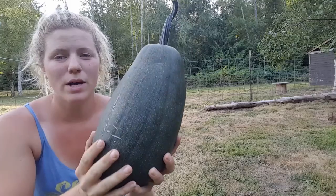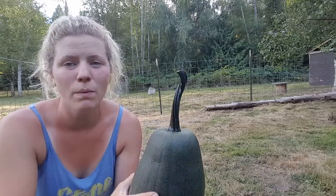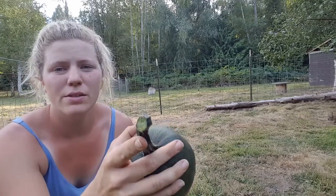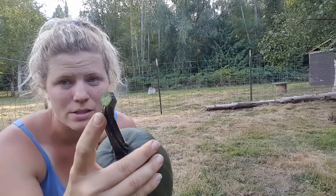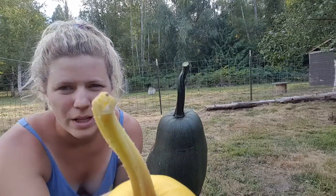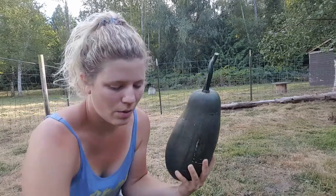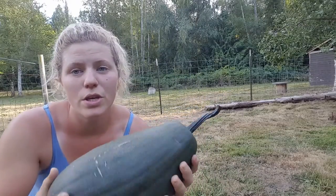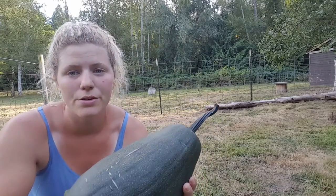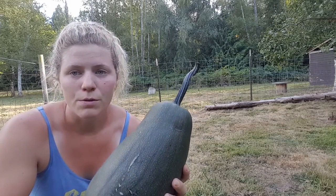Here's an example of a large colored spaghetti squash that was harvested too soon. I'll still be able to utilize it to eat — no problem — but it wouldn't be as shelf stable. One of the ways you can tell is at the point I cut it, it's still pretty green inside. You want it to be a lot more dead with no green coloring inside. If you harvest it early like this one, just make sure you use it soon. I'm still going to let this one sit out in the sun with the others and cure, but it's not going to go on the shelf for long-term storage.